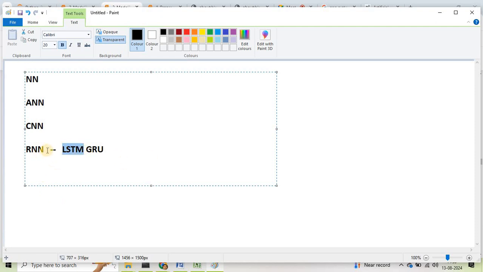RNN has some issues, which are overcome with LSTM. One problem of RNN is the gradient diminishing problem. For example, if I ask where you had breakfast this morning, you can tell. Yesterday, a little bit difficult. One week before, very difficult, but you can recollect. But one year before, you definitely cannot tell where you had breakfast on that day. That is the gradient diminishing problem with RNN.